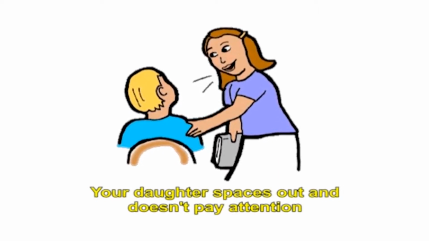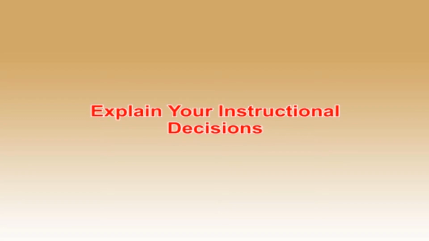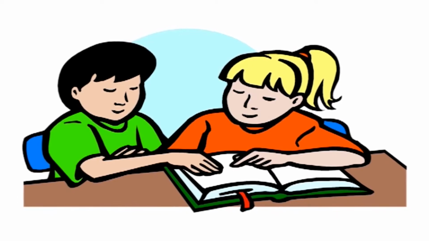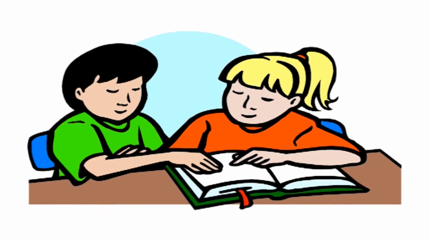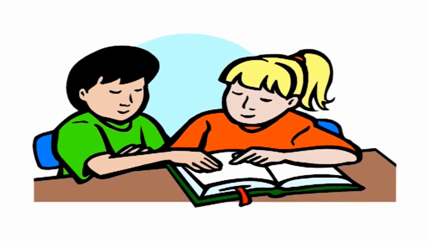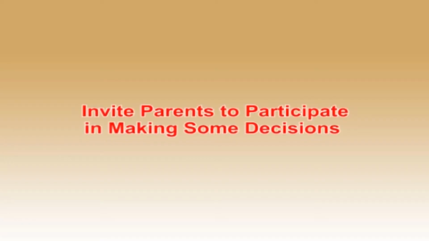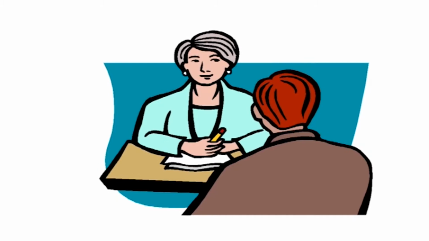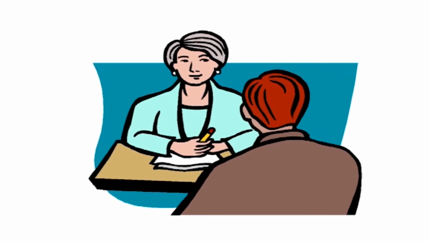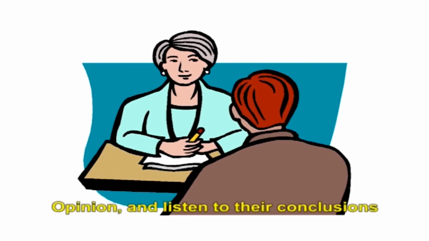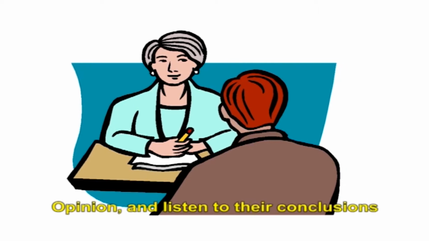Explain your instructional decisions. Take the time to do this and help them learn about the education system if they are not familiar with it. Help them understand what you are doing and why. Invite parents to participate in making some decisions. Invite their input. Give them information that will help them form an opinion and listen to their conclusions.